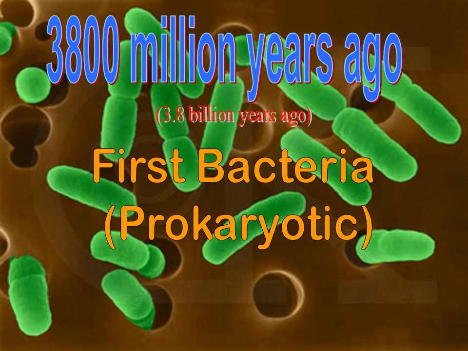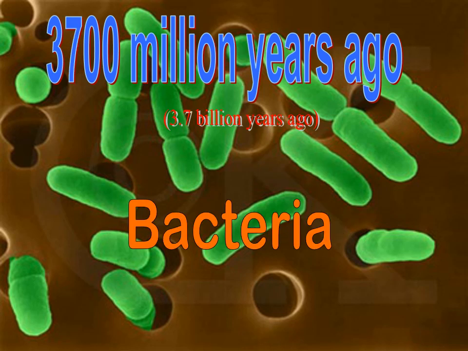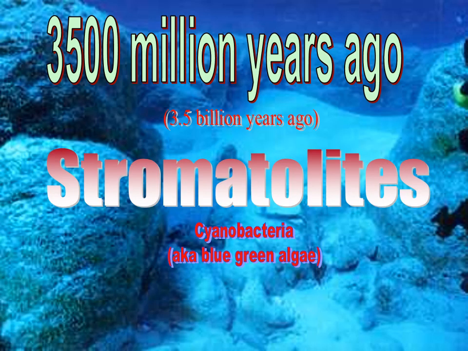Now, these are prokaryotic heterotrophs, so they were just eating and reproducing in their very simple bacteria way, but they were not the important one, which showed up at about 3.5 billion years ago. We get the cyanobacteria. Now, this is a big jump for life because this goes from being heterotrophic to being autotrophic. Notice the blue-green algae.